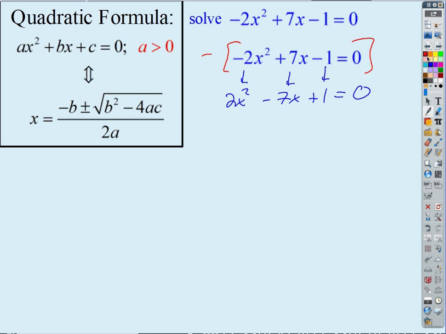What are the values of a, b, and c? 2, -7, 1. All I've got to do is plug and chug. Plug it into the quadratic formula and we're done, right? Why didn't you teach us everything? Okay, I know I always get that question. So there are some times, I'll give you an example. Like you tell me, if I give you this problem, would you rather do that with the quadratic formula or an easier way?